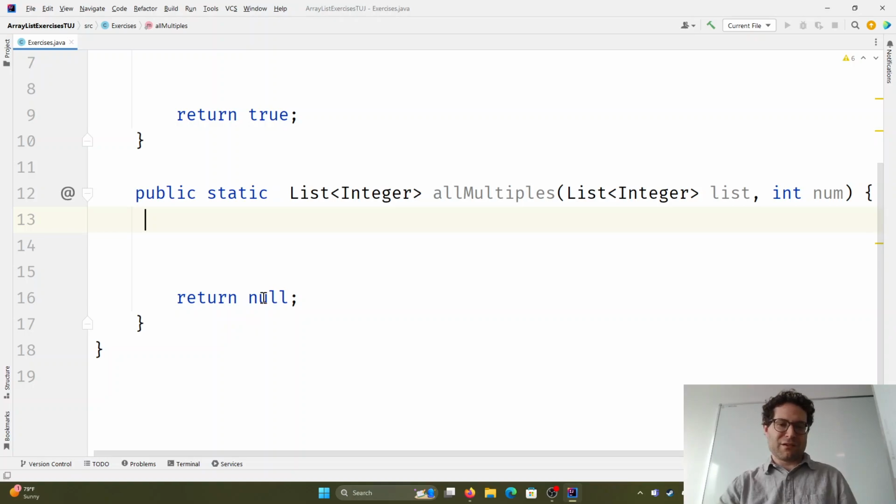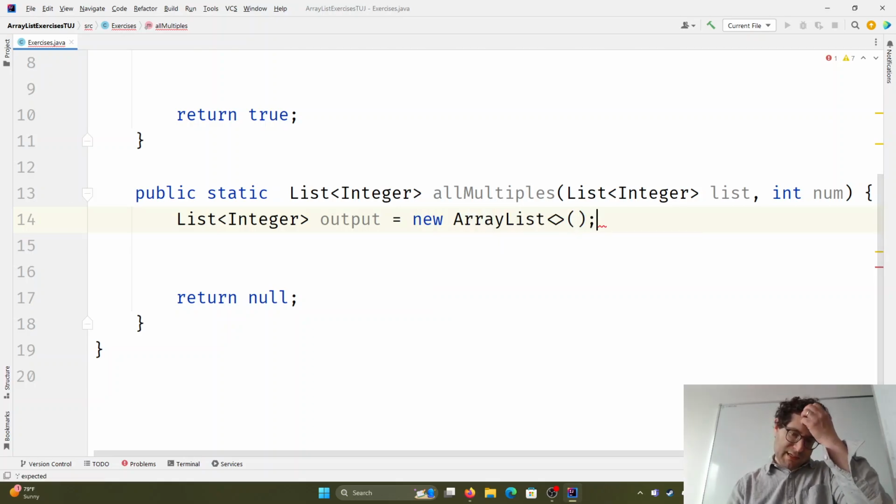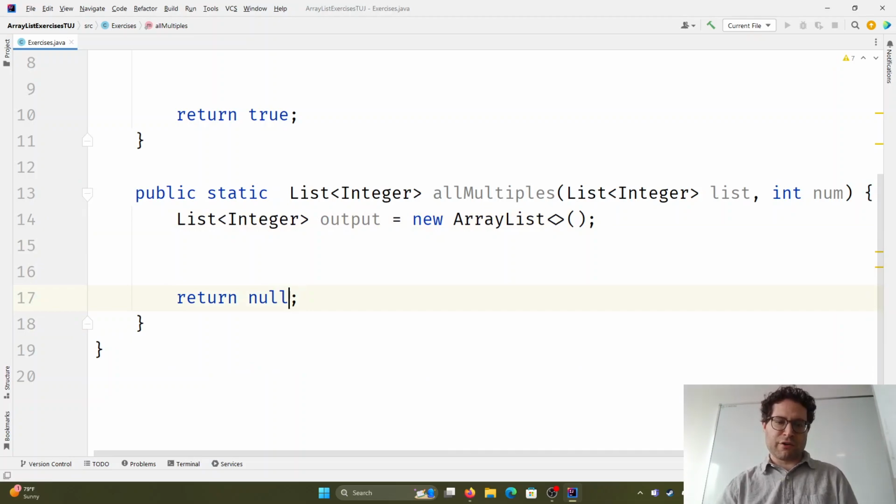That's probably the biggest hurdle to get around. And then what we'll do over here is that to return that, I will just simply create a new list over here. Let's see, new list, and I'll call it output. New array list, and then I'll return the output over there. So everything else will happen in between that, right? It's generally good practice to name your variables in advance. So list of Integer, output.